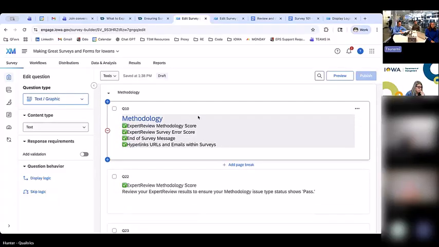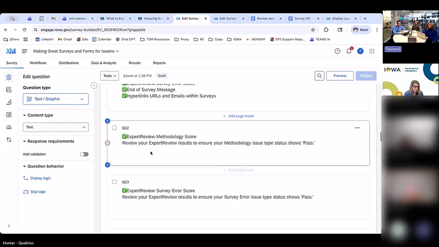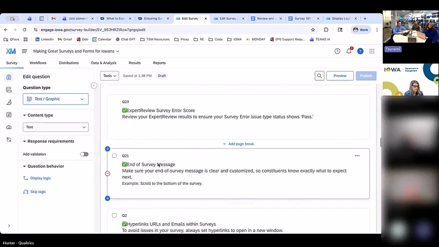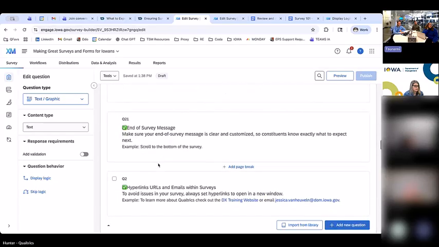And then we get into methodology. The expert review will look at methodology a little bit. For example, my matrix question is more of a methodology thing rather than accessibility. But things like double-barreled questions, you want to avoid those. Methodology is also making sure that your strongly disagree is on the left and your strongly agree is on the right, and not flipping those, making sure that you have 5. That all falls under methodology. A lot of that will be picked up by the expert review.